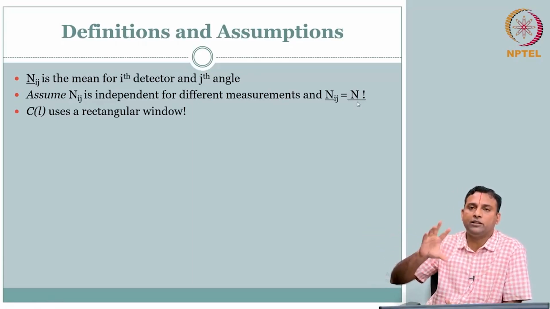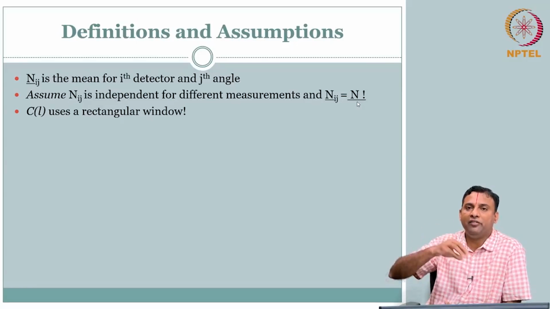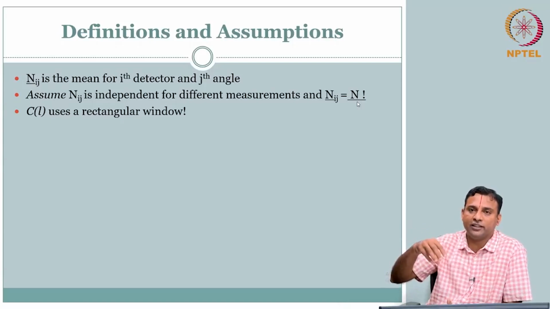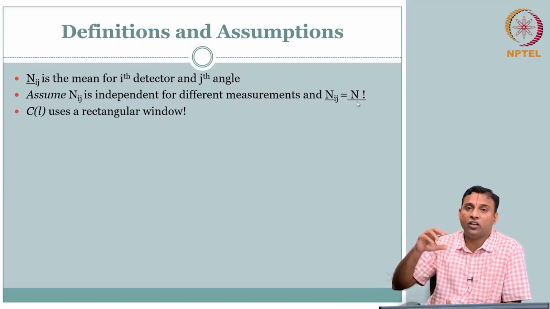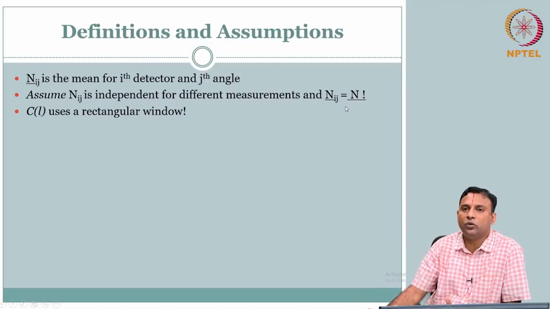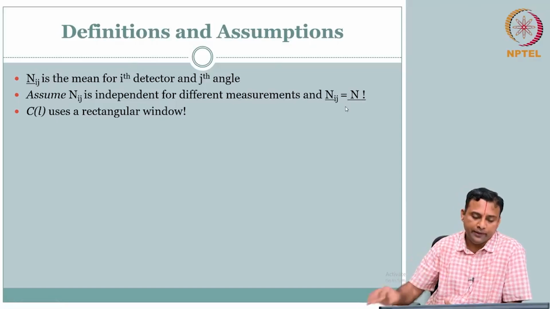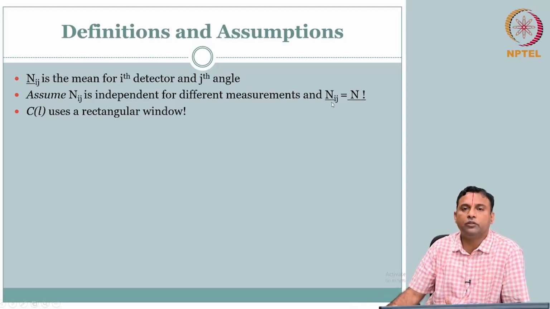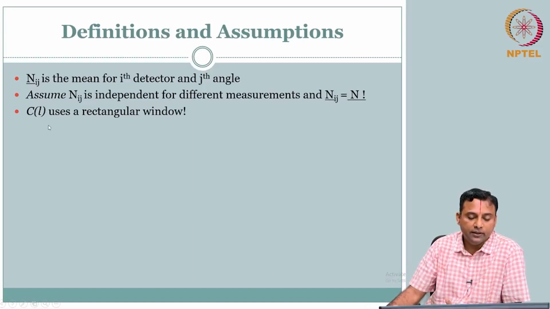You have many measurements, what is the fluctuation? If the signal itself is changing, if you have inhomogeneity, then you have to segregate different locations and see whether the signal and noise are correlated. So to make life easy, this is something that is routinely used. So it's not that bad. So this is the assumption. So we can essentially say it doesn't matter which detector or which view angle, the mean is independent of that. So you can use only one n bar.